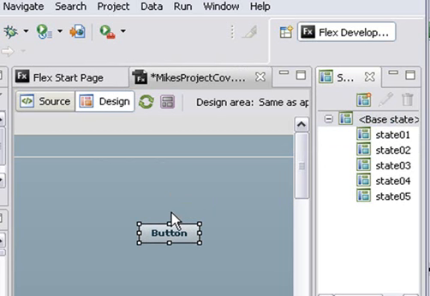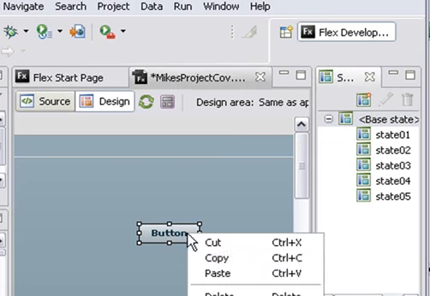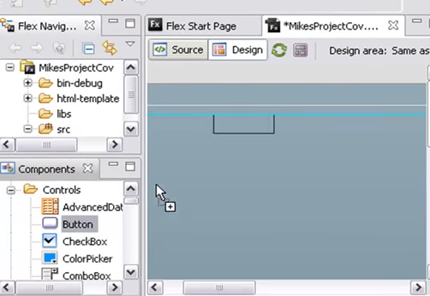Base state allows you to manipulate globally, where the individual states allow you to manipulate on that state level. So I'm going to just get rid of this from the base state. And just to make sure I'm cleared, I would delete that. And it's not in any of my other states. That's good. So I'm going to go back to base state. I'm going to drag out 5 buttons on the stage. So just grab out and just drag 5 buttons, and I would just kind of put them at the top somewhere, and just put them one after the other.